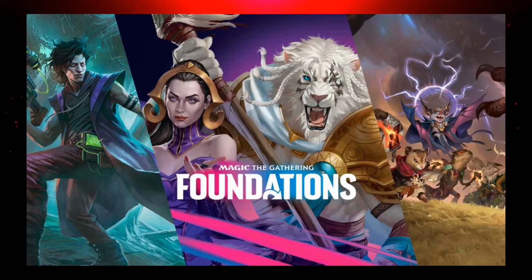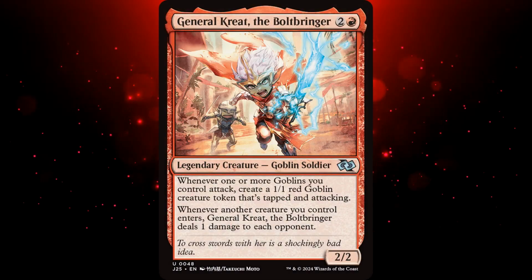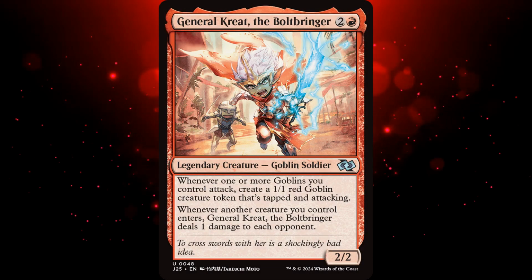Today we continue to build decks led by the legendaries from the newest Magic set, Foundations. As I'm sure you saw from the thumbnail and video title, today's deck is led by General Kreat, the Boltbringer.